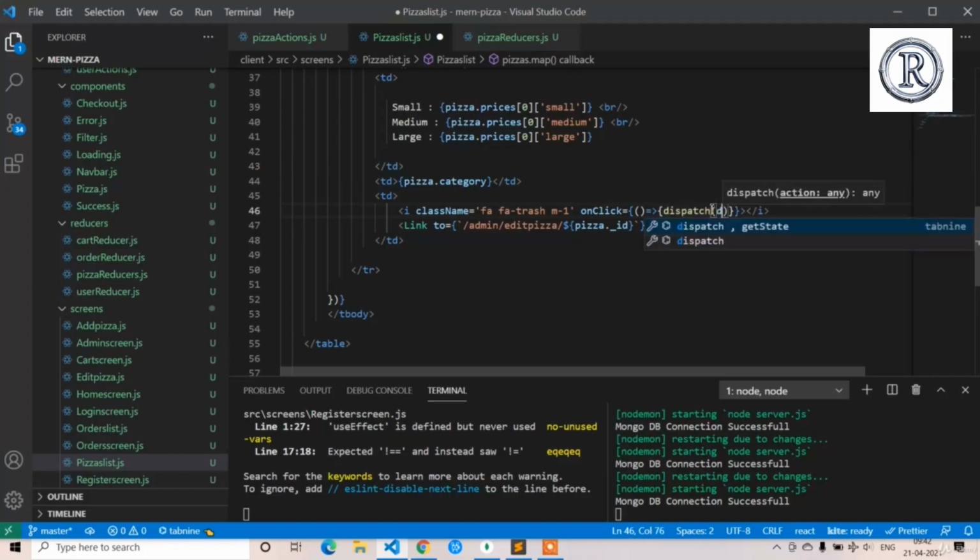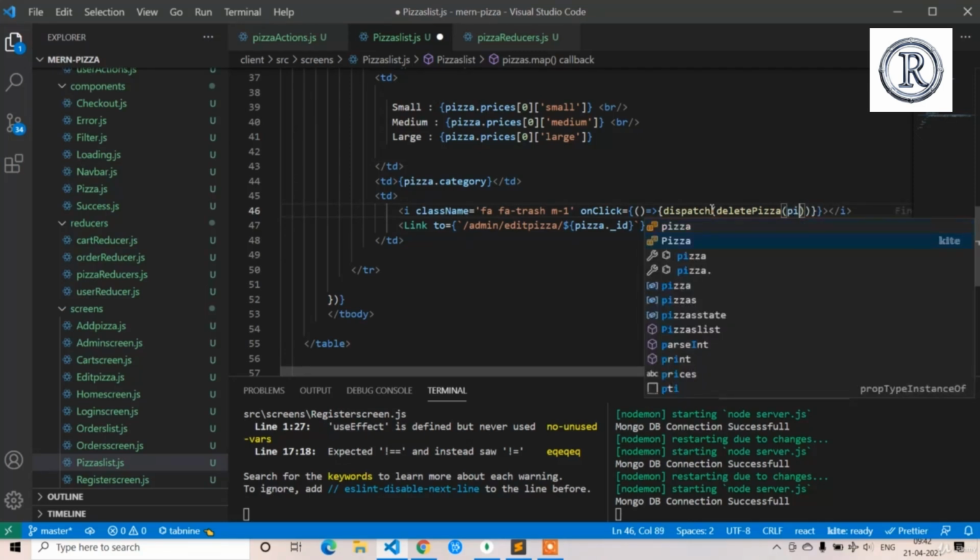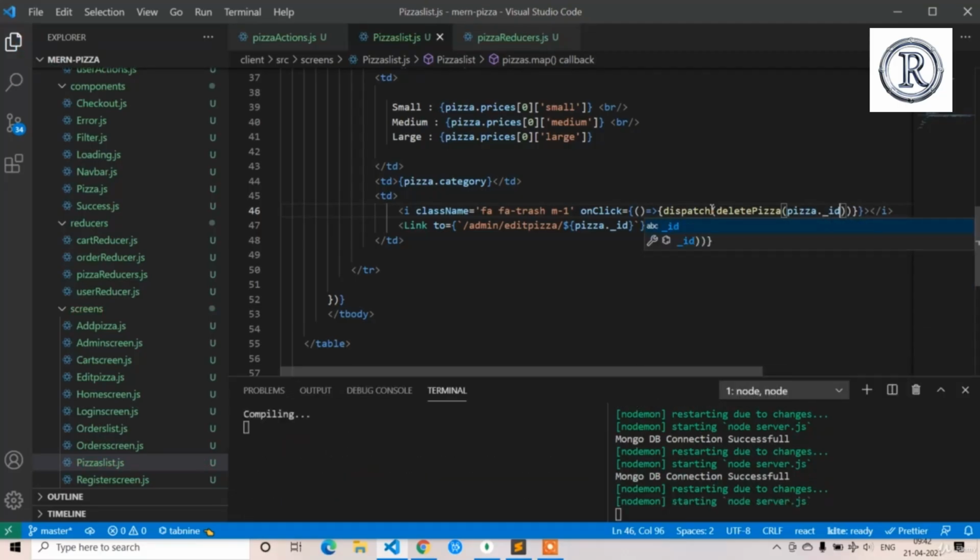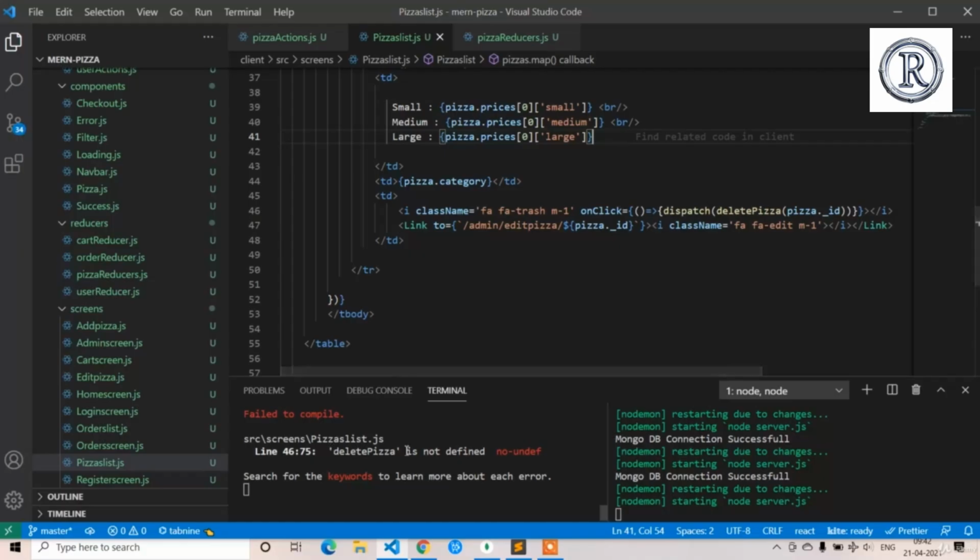I'm going to write delete pizza, and here I'm going to send the parameter as pizza._id. Control S.